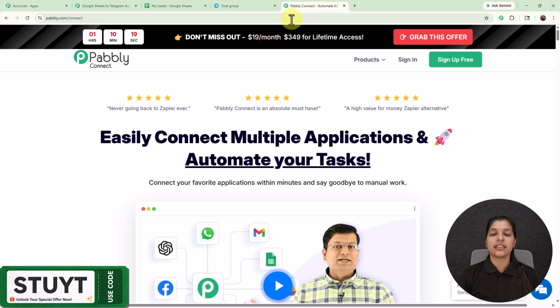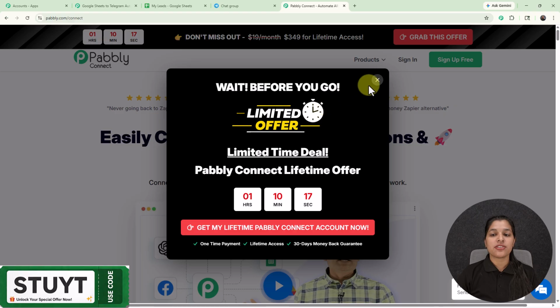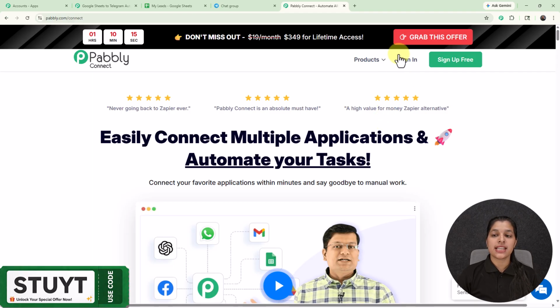Once you enter the URL, you will land on the home page of Pabbly where you will see two options, that is sign in and sign up free. If you are a new user or logging into your account over Pabbly Connect for the first time, then you can just click over this sign up free. If you sign up for free, you get 100 free tasks every month for practicing and exploring Pabbly Connect. That means you are getting a chance to create and test this automation freely inside Pabbly Connect. But if you are an existing user like me, then you can just click over this sign in.